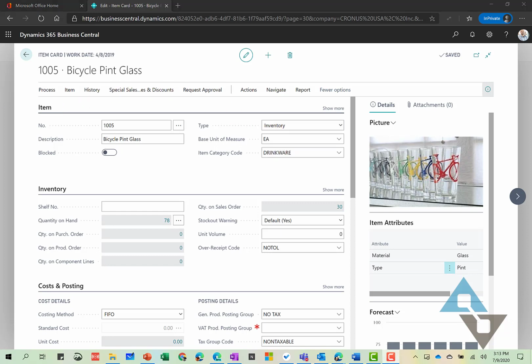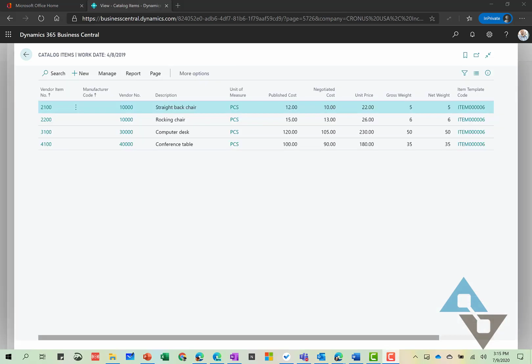Before we get into how Business Central manages those stocking inventory items, I'd like to take one step back and look at a really cool feature called catalog items. Now, catalog items are items that you may want to make available to your customers for their convenience, but you may not necessarily want to manage those in your system until you start selling them. So if you're thinking of a stocking distributor who gets many line cards from their suppliers, they may want to load those items into the catalog items area, but not necessarily create inventory items for those. And so they could be loaded here within catalog items.